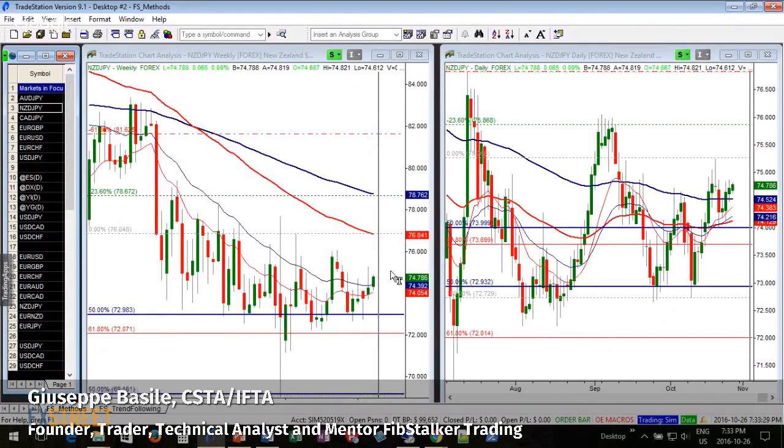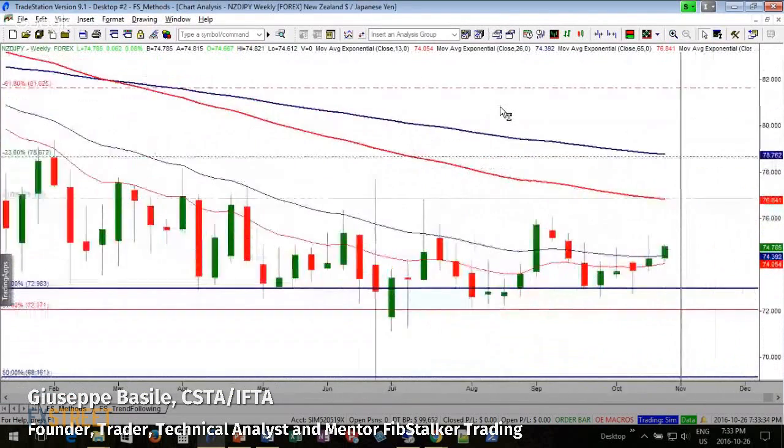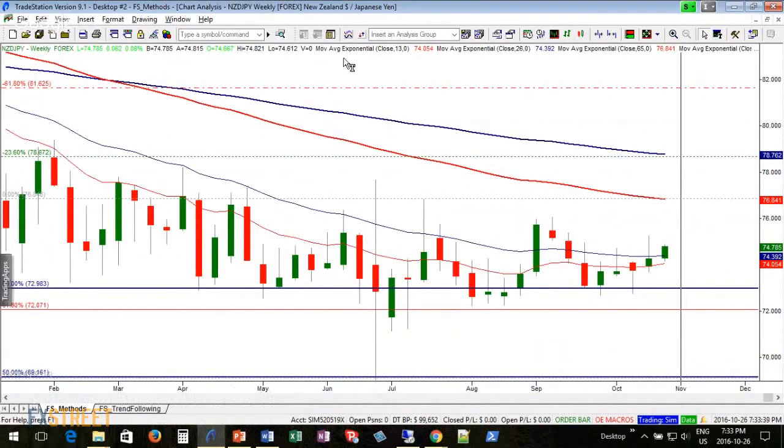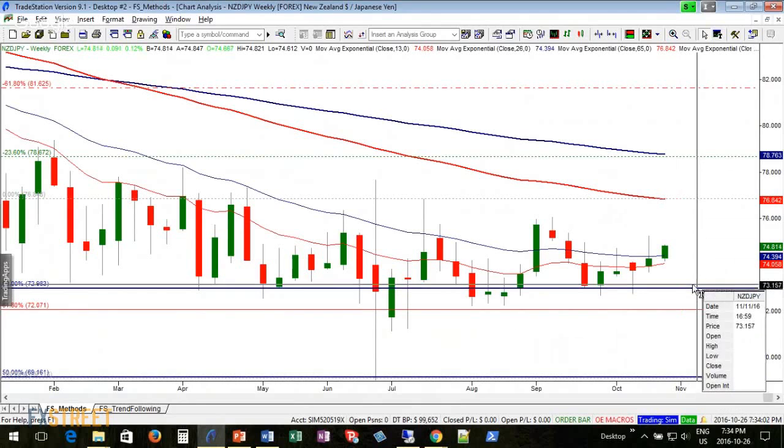The main idea for this trade is support from smart money, and obviously smart money is two-way driving the game here. If you believe that moving averages drive the game, no, they only act as resistance in this market. What drives the game is the analysis of price structure that we perform on all time frames. In this specific case, on the weekly, it's pretty simple. There's a 50% retrace. It's not always that simple, that straightforward.